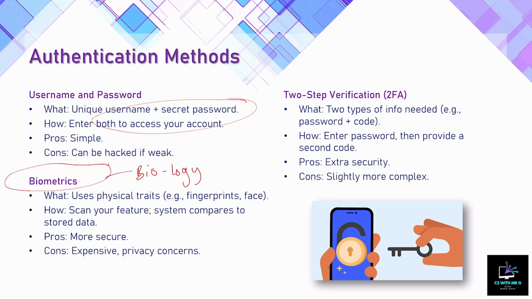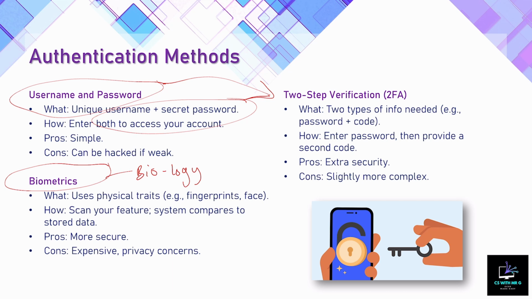We've also got two-step verification. You might use a username and password to log in, but then it sends you an email with a link that you need to click on so that you can log in. Okay, so there's 2 steps to logging in. You have the username and password and also the email link that they've sent. Okay, so it's just an extra layer of security.